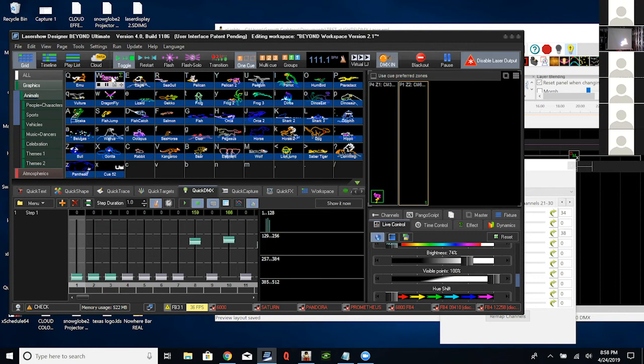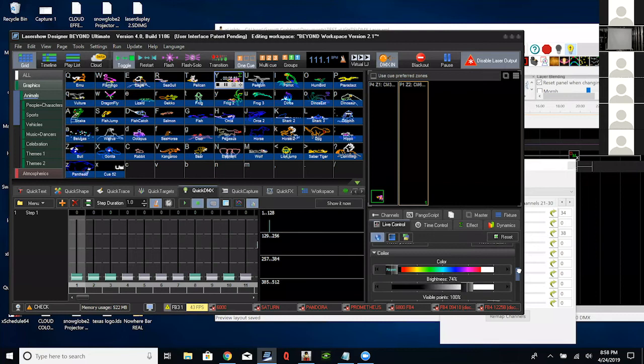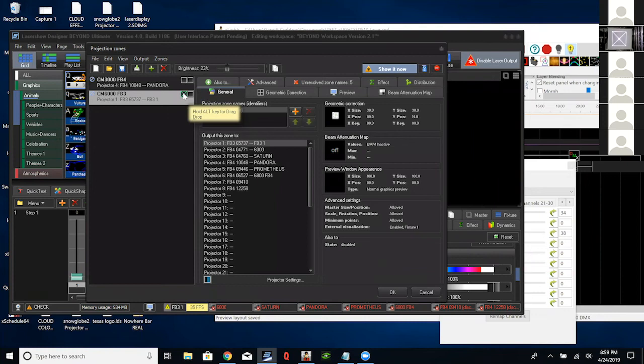Is that right? What's going on here? What is wrong with this? Okay, I do not know why I'm not getting output to that laser. Give me 1 second here. We did have a duck go across a few seconds ago. Yeah. Brightness. Yeah, that is actually outputting from a different laser. Okay. We'll talk about that.